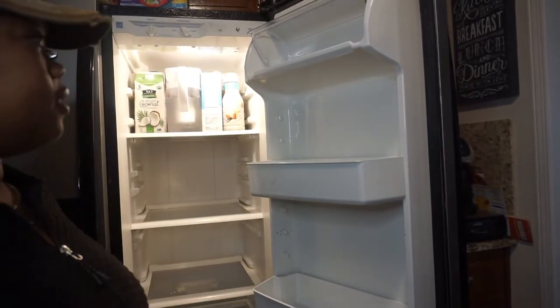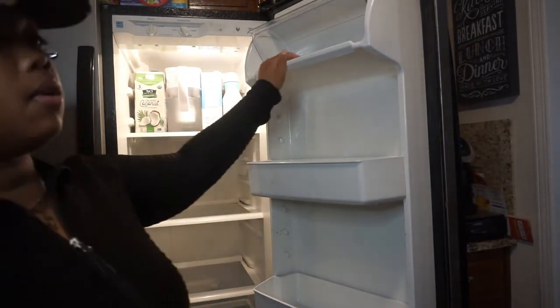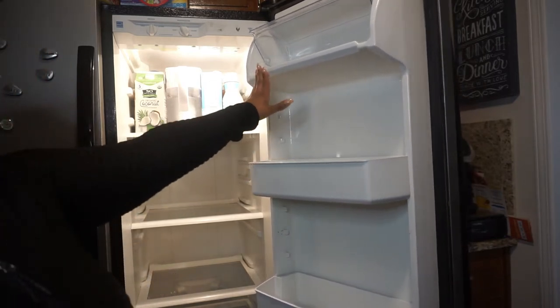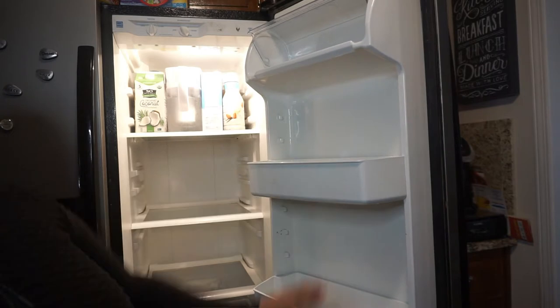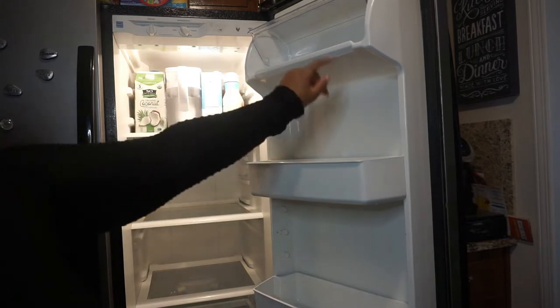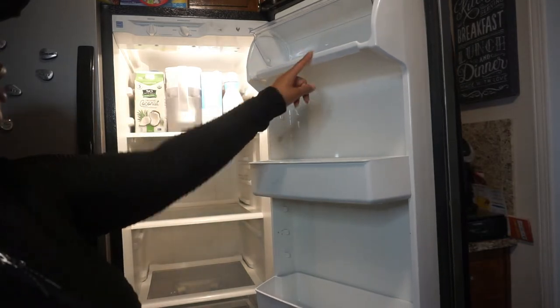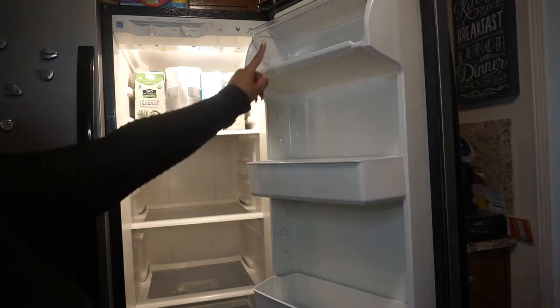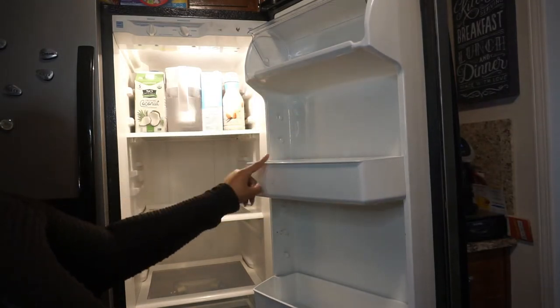Okay, I added some light, so I hope you guys can see better. On this side, I'm gonna start working with the dairy products. So any cheese, butter, any extra milk or anything, yogurt, is going to go up here. Actually, I changed my mind. Since this space is a wider space than this space, all the extra dairy is gonna go here.